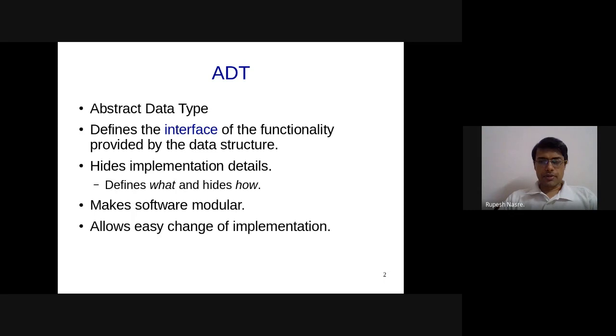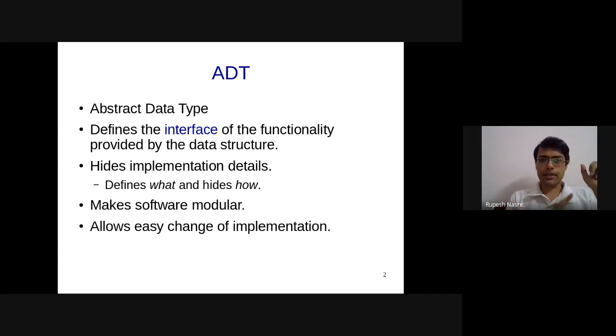So this idea that you are able to hide the implementation details is very important when you are dealing with a large software, and as you try to implement different parts of a software in a company, or some of you might have gone on an internship and experienced this, it makes life easy because the user does not need to know how it is implemented. That is one part. I just need to know the interface as a user of your library.